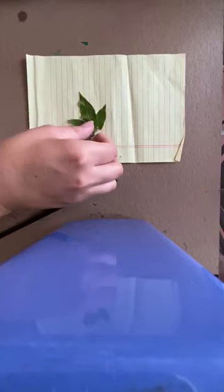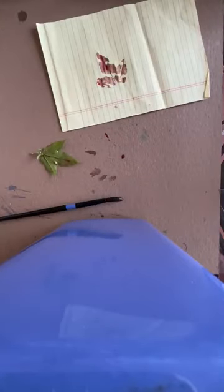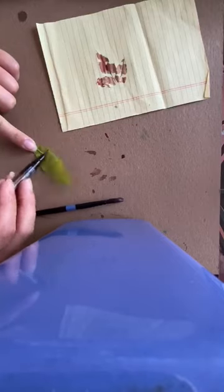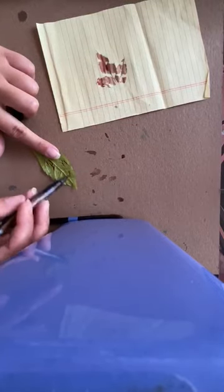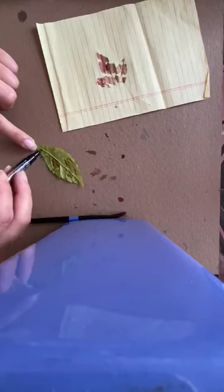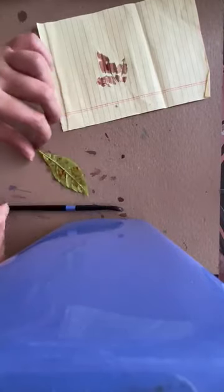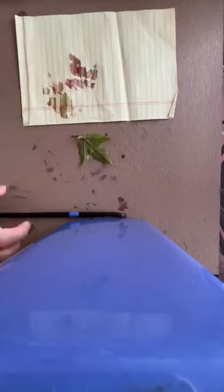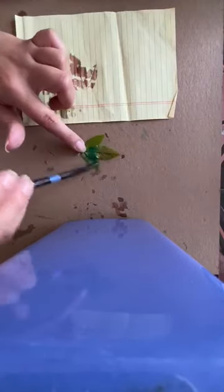I'm going to go ahead and place my leaf paint side down and press. If I'm using marker — let me get a dry leaf for marker — markers won't work really well on a wet leaf. I'm going to do the same thing: I'm going to dab some marker on, then I'm also going to dab a little water to get the ink inside of the marker moving around and we go ahead and flop him over. I think my markers are too hard but Crayola markers if you have them at home would be a great alternative to paint, and you can use your finger or a paint brush to add a little water to your leaf after you put the marker on.